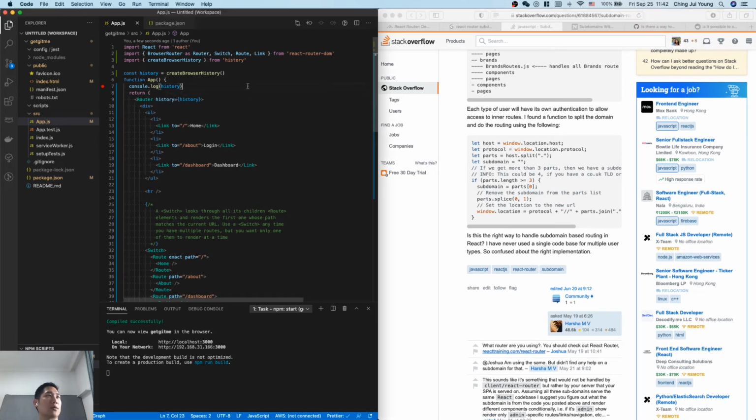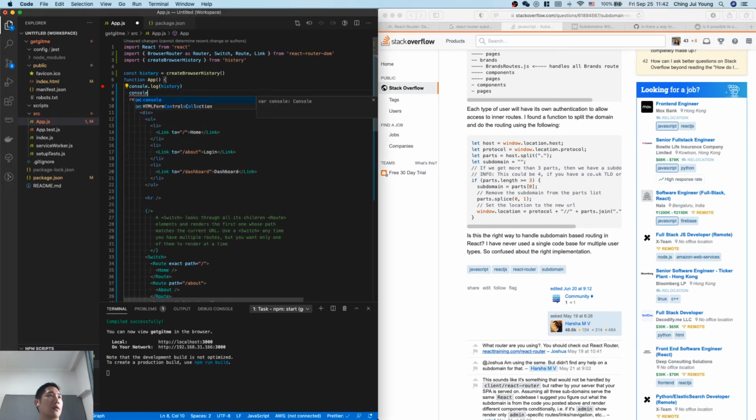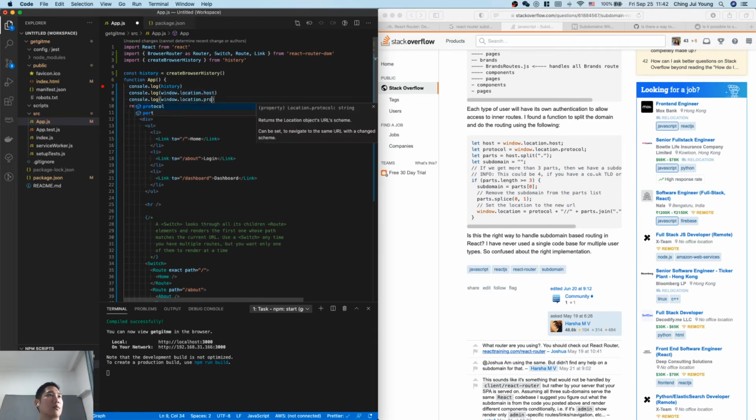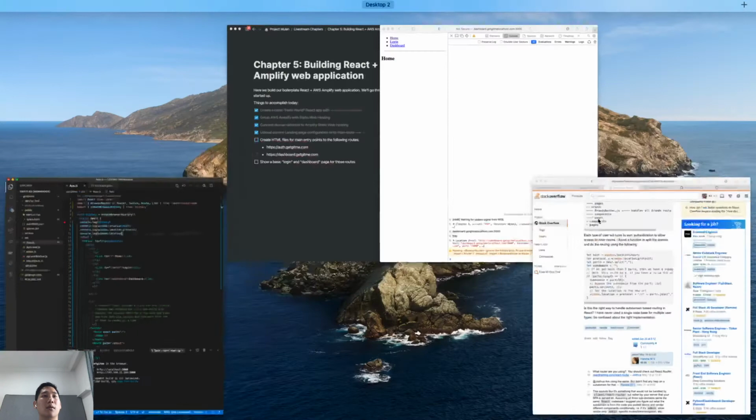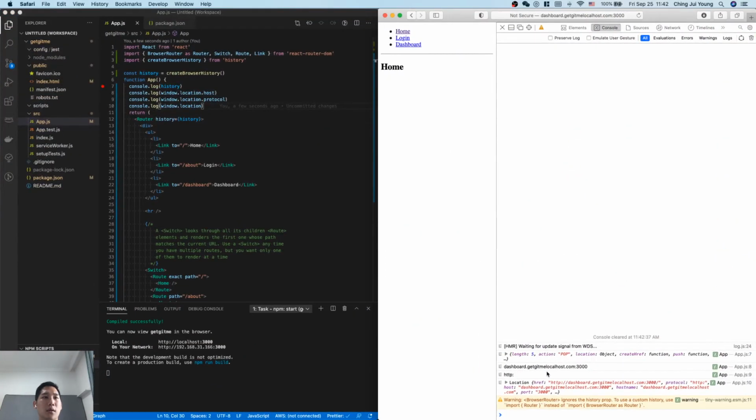Okay, maybe let's start logging all this stuff. See what they all say. What is protocol? Maybe we should do window.location. Let's see what we get. Okay, so dashboard, this is what we want. We don't need protocol.